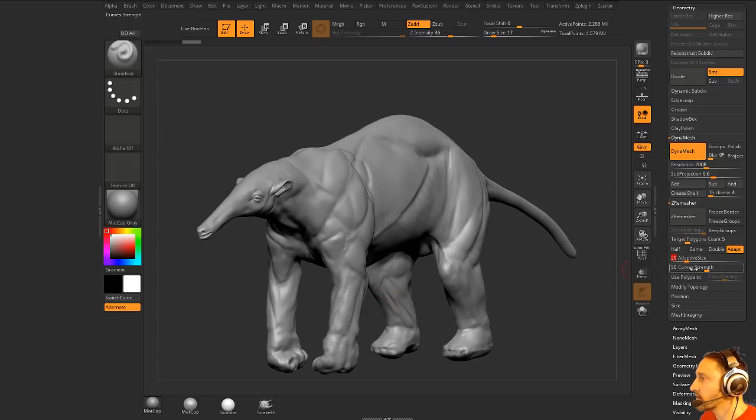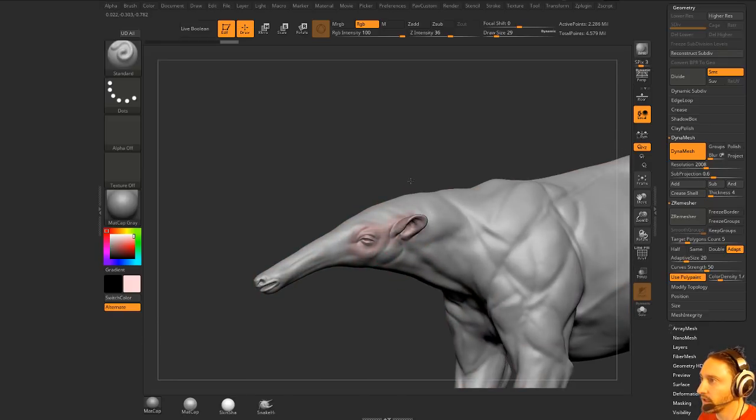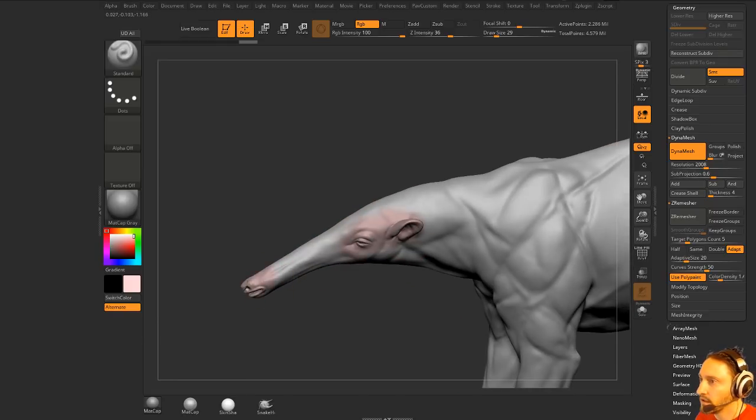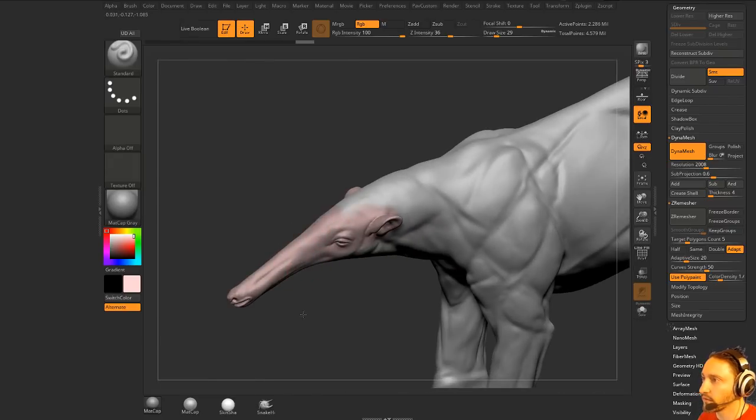And then curve strength, I don't think we're going to use curve strength, but we are going to use polypaint. So I can do color density. I'm going to make it a little bit more dense in the, let's go to a standard brush, RGB turned on. I want it a little bit more dense in the face here and in the ears and in the lips. Basically all through here, all through his face here.